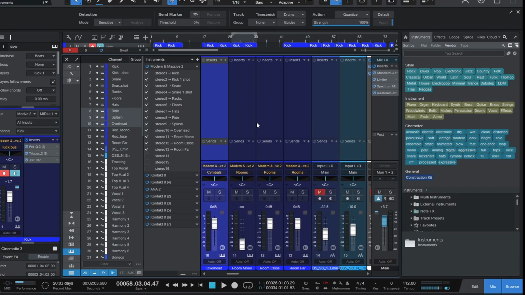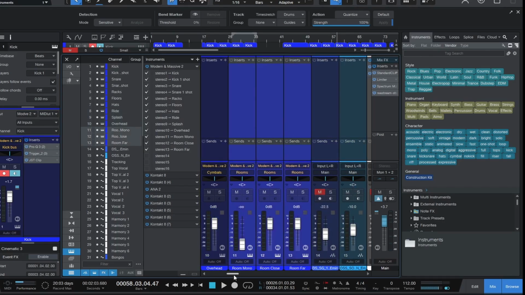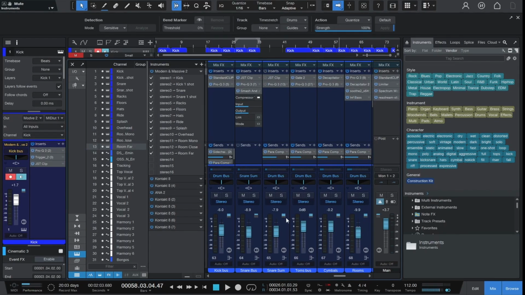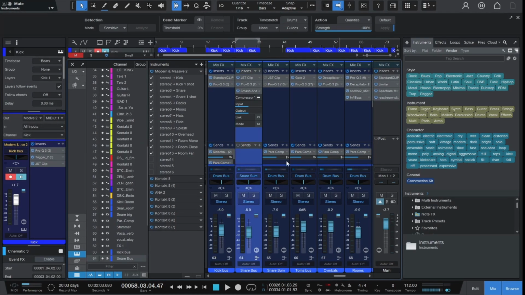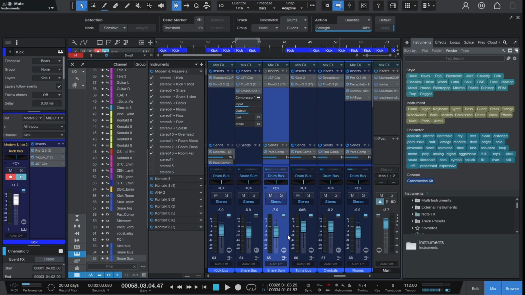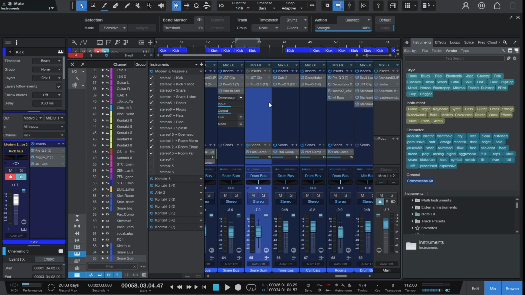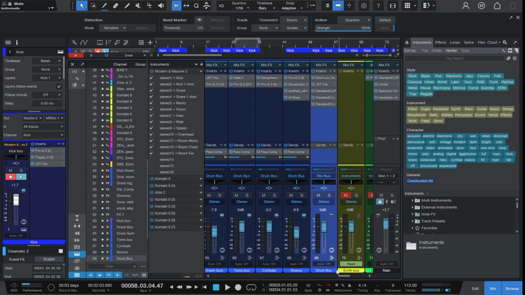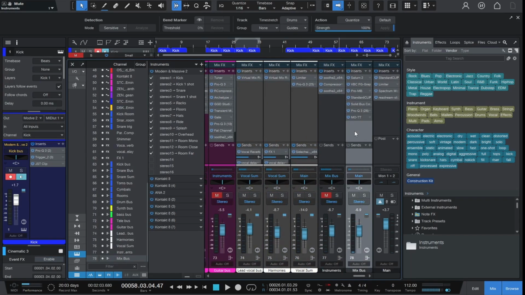And I have all of my rooms going to a room bus. So if we go over to our buses over here, you can see that I've got my kick bus, my snare bus, and I have a snare sum. I'll get into that in just a second. Toms, cymbals, and rooms all going into my drum bus, which then goes to my mix bus, and then from there it goes out.